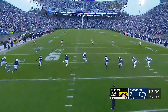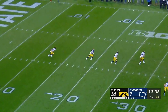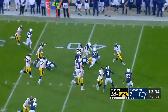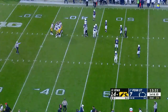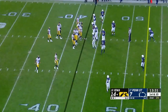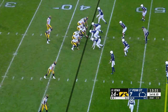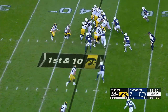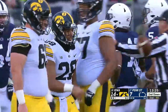It's Rafael Checa who will kick it away. Smith-Marset out past the 35, out past the 40 to the 43. You know, around the country, the score is going to flash. Right? Hey, Iowa's up 14-7, like a standard 14-7. Yeah, two touchdowns. Yeah. Sure. The only point scored by the offense is a field goal in this game for Iowa. Tom Young on the ground for a few. Ellis Brooks makes the stop.